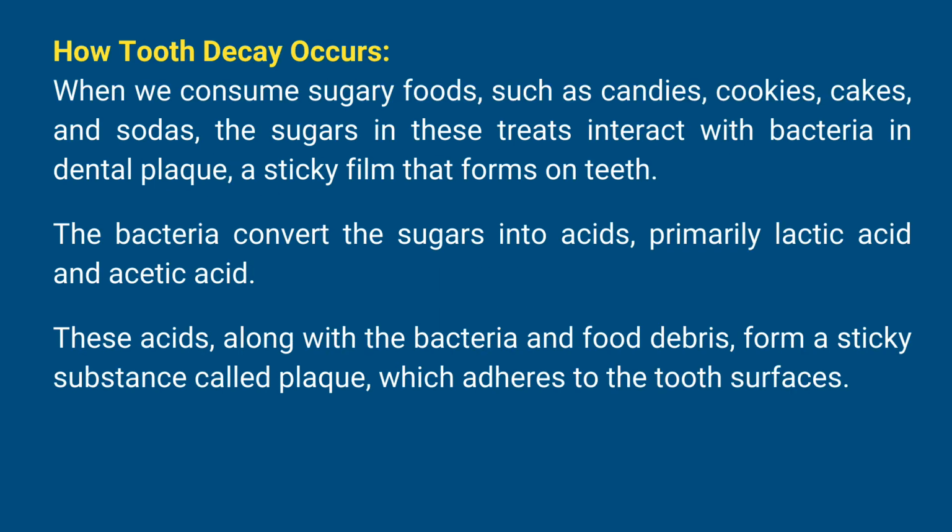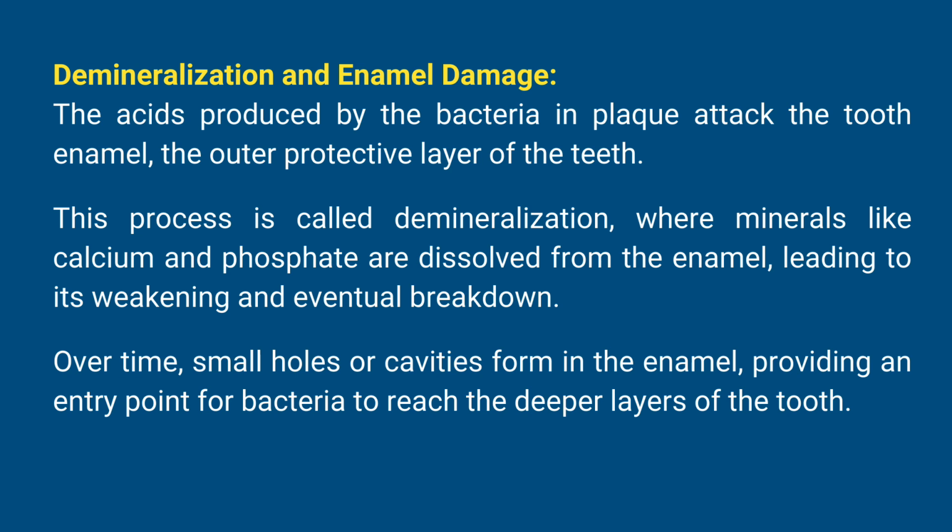How tooth decay occurs. When we consume sugary foods, such as candies, cookies, cakes, and sodas, the sugars in these treats interact with bacteria in dental plaque, a sticky film that forms on teeth. The bacteria convert the sugars into acids, primarily lactic acid and acetic acid. These acids, along with the bacteria and food debris, form a sticky substance called plaque, which adheres to the tooth surfaces.